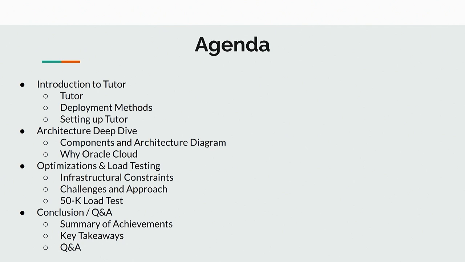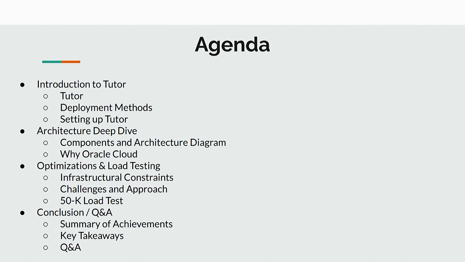So the agenda for today is: we'll start with an introduction of Tutor. We'll discuss briefly the different deployment methods of Tutor and how we can set up Tutor. After that, we'll dig deep into the architecture diagram and the different components that we used in our solution. And later on, we'll cover why we chose Oracle Cloud instead of AWS or any other cloud.